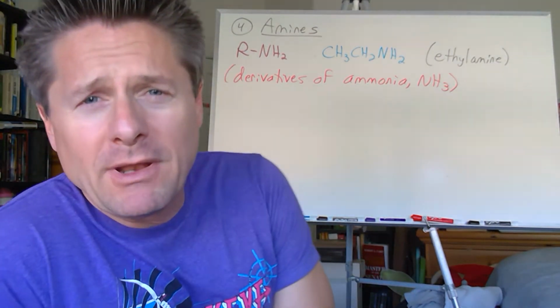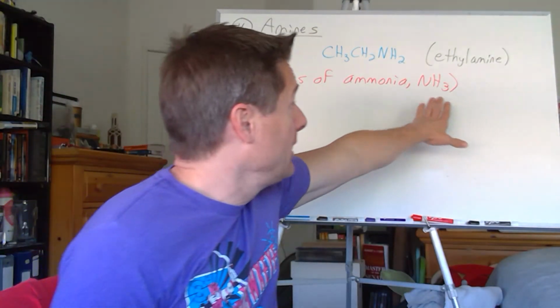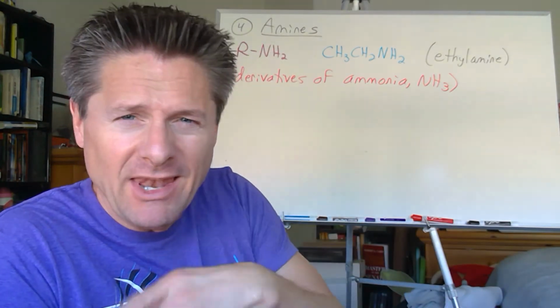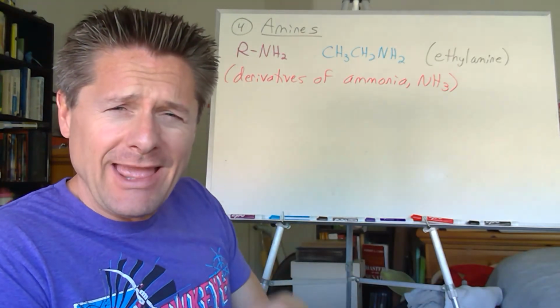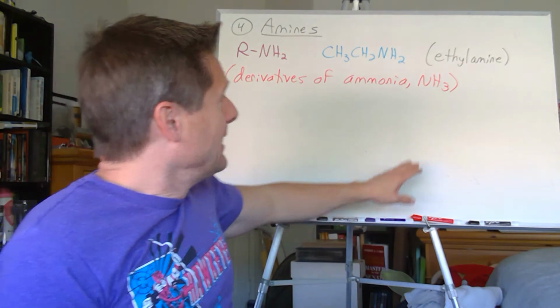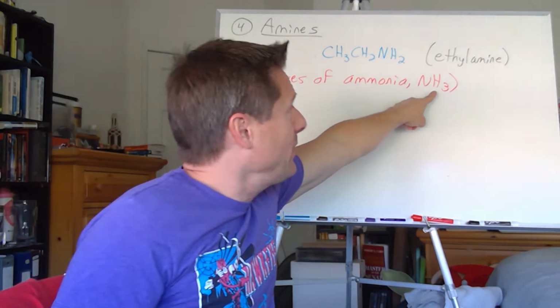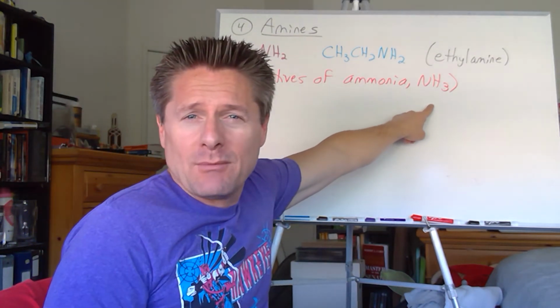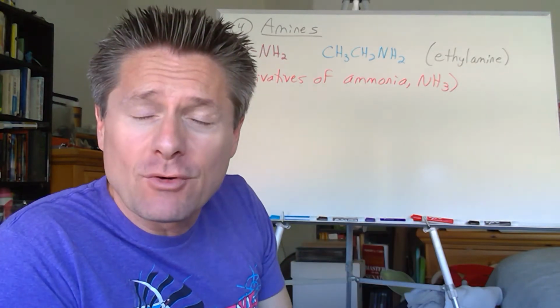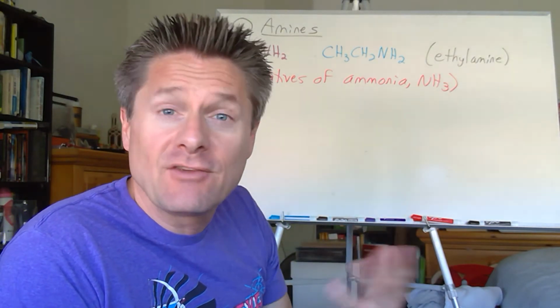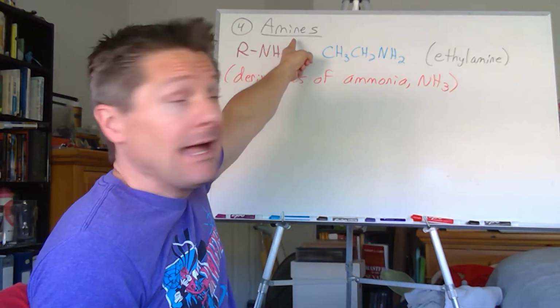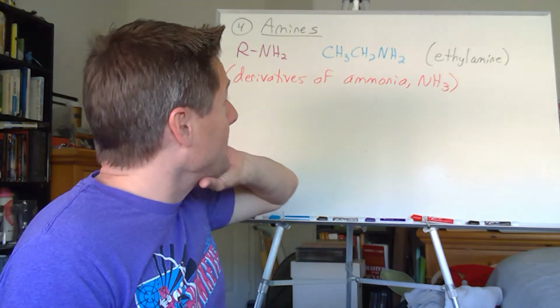This one you've probably run into before. Now for our class, we've run into ammonia. We've probably smelled that in lab. Woo! Smells like an old cat litter box or hair perm. So if we replace any of those hydrogen atoms in ammonia and put a carbon-based group, like a CH3 or CH2CH3, something like that, we get an amine, just a derivative of ammonia.